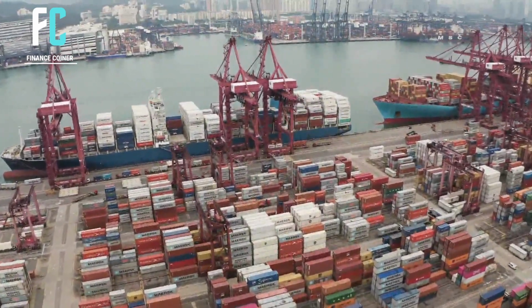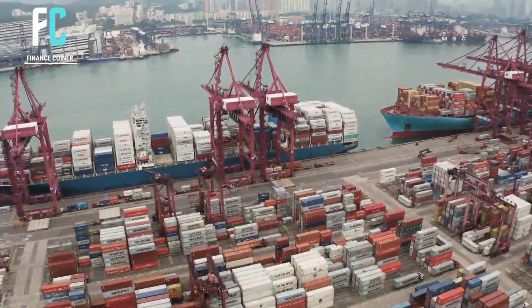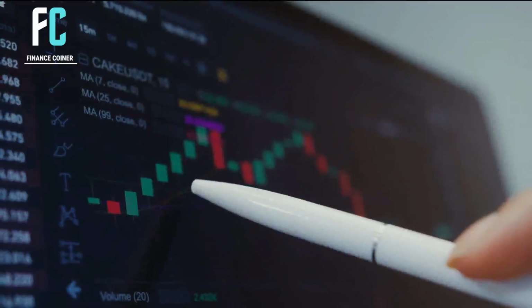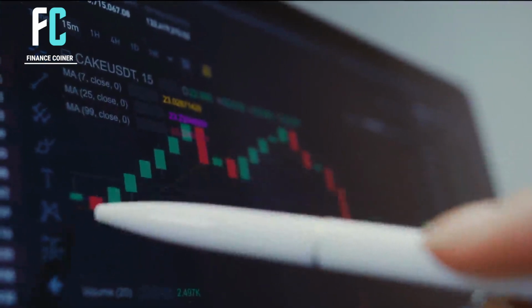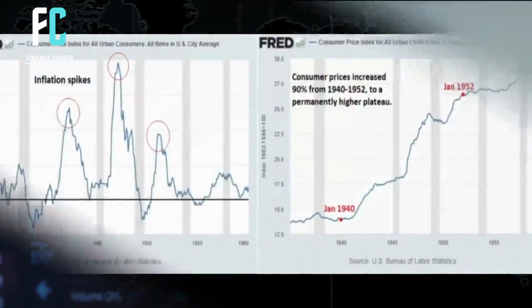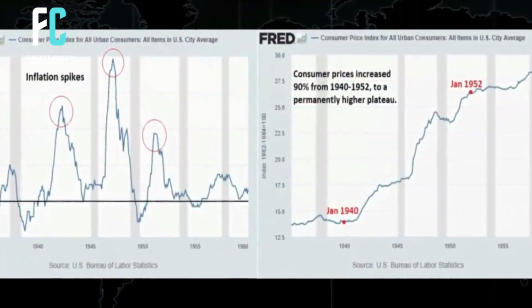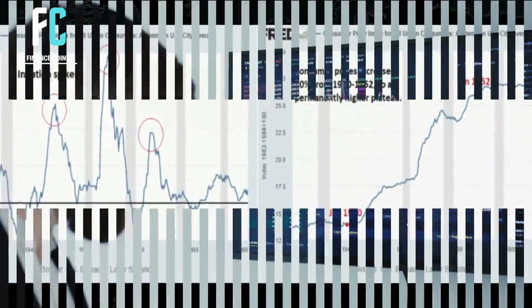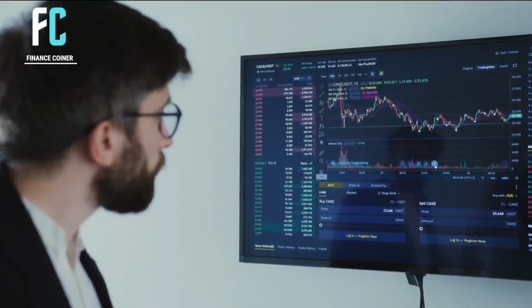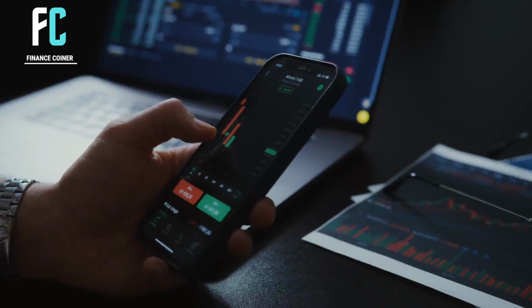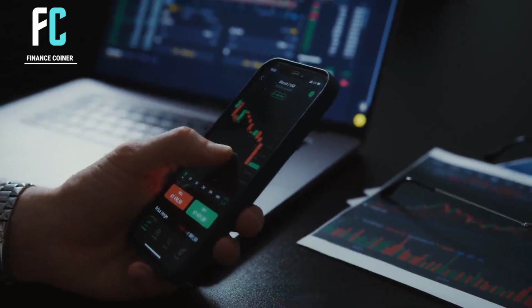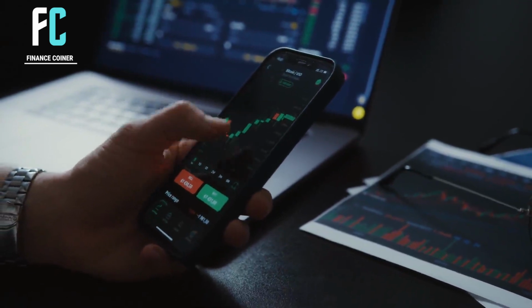And so if you look at the 40s, you had these three really big spikes in inflation. Inflation would go into the double digits and then come back down to zero, and then go back into the double digits. And that was a combination of rapid money supply growth and price and wage controls, things like that. But if you look at the absolute CPI, you'd have a stepwise increase in prices and it would level off. Then another stepwise increase and level off. You didn't actually go back down to the original price level. And so I think that's what we're going towards in the 2020s, where inflation doesn't necessarily just keep accelerating every year. You might have these periods where it levels off or goes down a little bit, but the general price level is likely to keep having these stepwise increases over time.